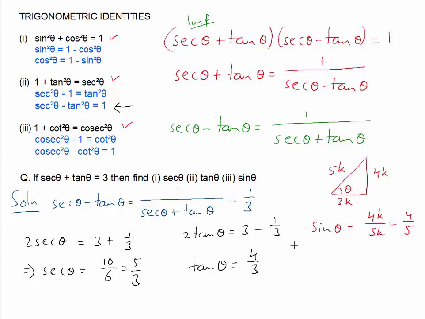Another way to find sin theta is, we know the formula tan theta equals to sin theta by cos theta. Now tan theta is known, 4 by 3. Cos theta is also known from here because sec theta is 5 by 3. So cos theta would be 1 upon sec theta because these are reciprocals of each other. So this would be 3 by 5. So we'll substitute cos theta and tan theta and we'll find sin theta. It will still give you 4 by 5.